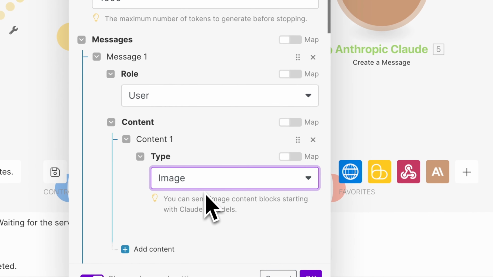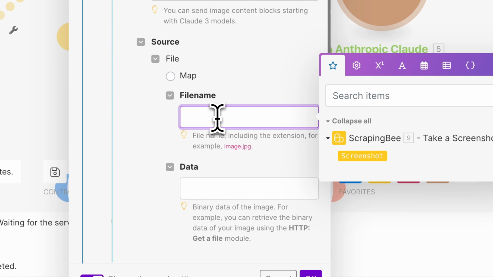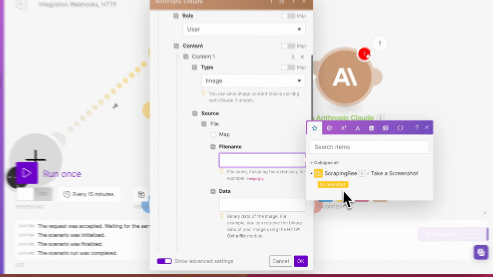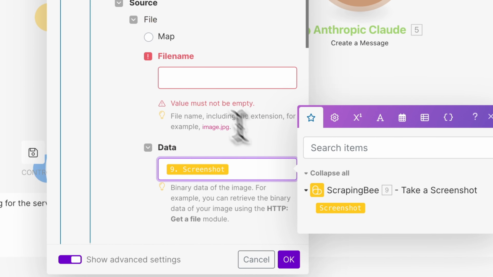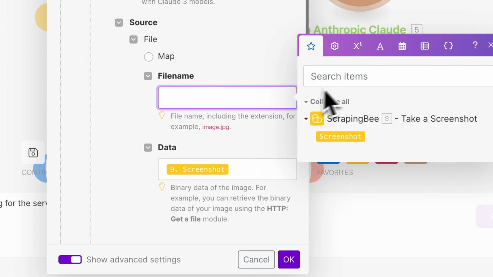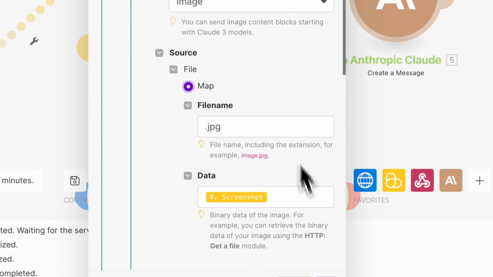So you can actually pass in an image here. So what we want to do is, you pass in this screenshot, which should just pass in. I can't remember exactly what the format is. Let's just try JPEG. Let's see if this works.